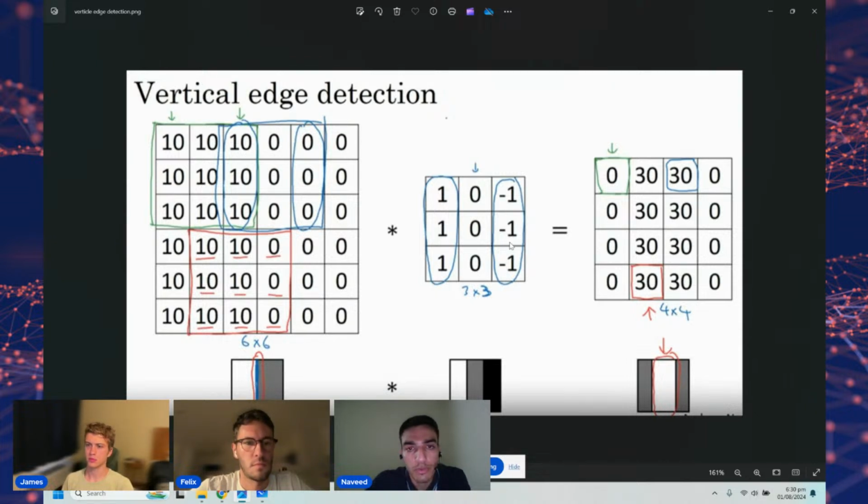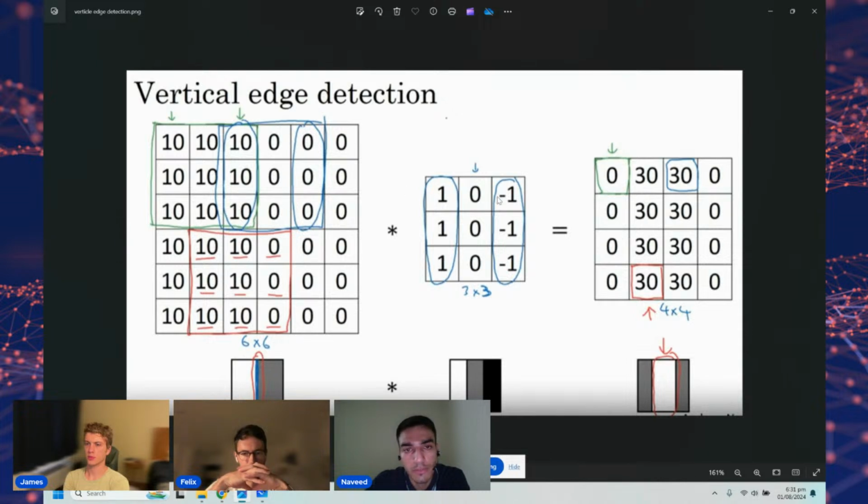The way we compute the output, like what would happen to this image if we pass it through this filter, is we take this filter and place it on top of this image. Let's say this green portion that you see, we place the filter on top of it, and then we compute the pointwise multiplication. So we take this 1 multiplied with 10, the 0 multiplied with 10, negative 1 with 10, and so on, for the rest of them. And then we sum all of them together. Once we sum them, that's how we produce a single output.